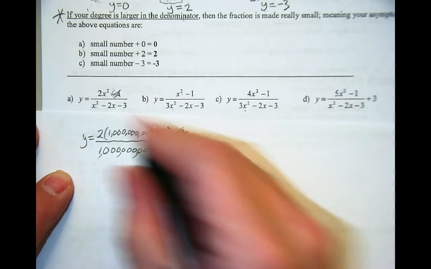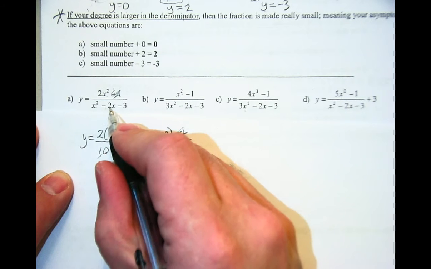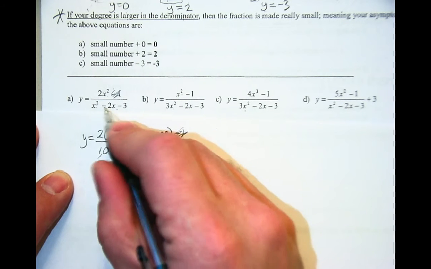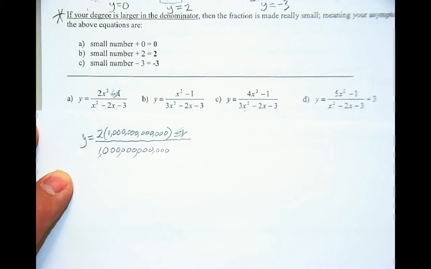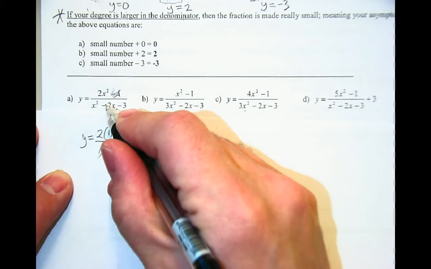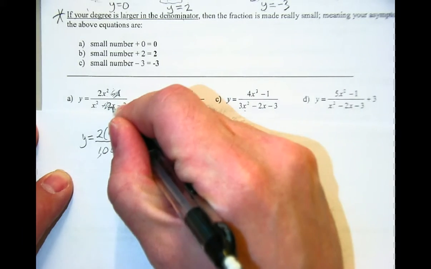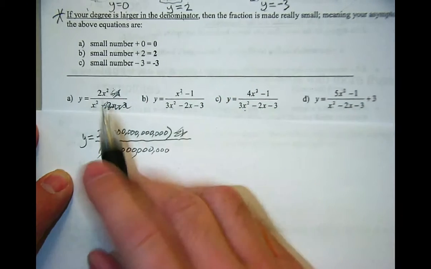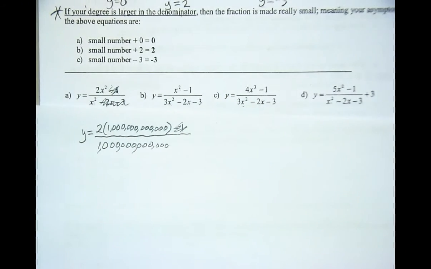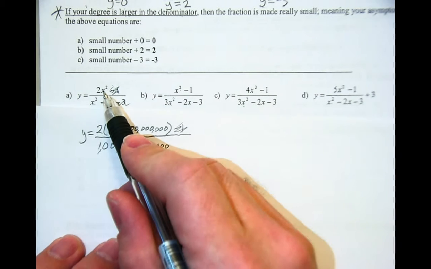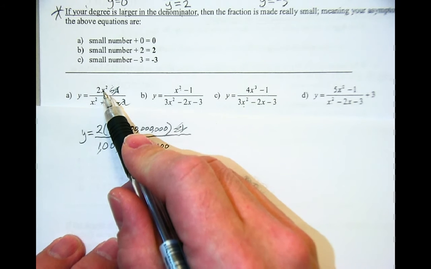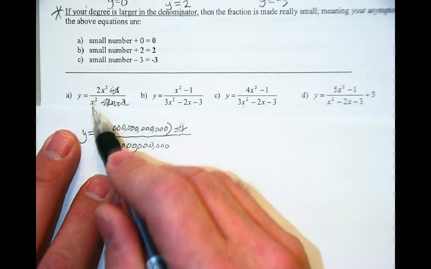So 1 trillion, and if I have a trillion and I subtract 2 times 1,000,000, how much is that? 2 million. But you have a trillion, right? I mean, that's a million. So does 2 million matter? No, it's just 2 million, and who cares? You have a trillion, so you just give it away. You're like, dude, take some of my million. I don't care, okay? So I have 2 trillion divided by 1 trillion.